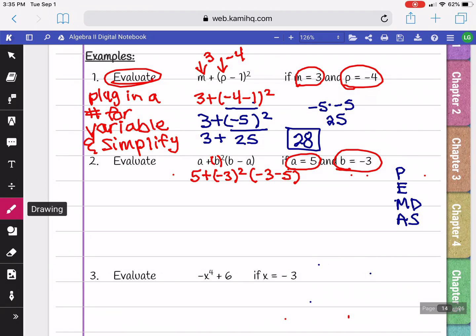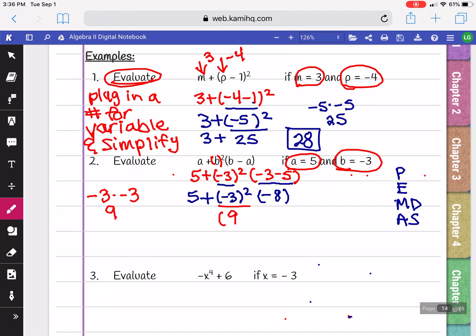So I'm going to start with my parentheses. Here, negative 3 is already simplified. Here we need to make negative 3 minus 5 smaller. So negative 3 minus 5 becomes negative 8. Everything else stays the same for now. So notice, parentheses doesn't mean you're doing what is outside. It means you're making whatever's on the inside smaller. Next, we can move on to our exponents. So negative 3 squared means we're doing negative 3 times negative 3, or 9. So this becomes a 9. And I'm going to bring down everything else.